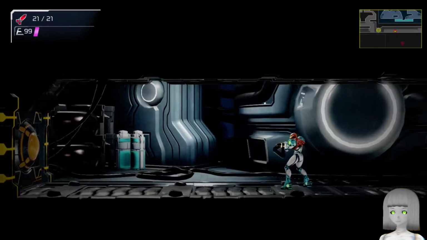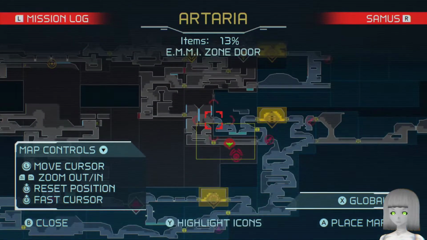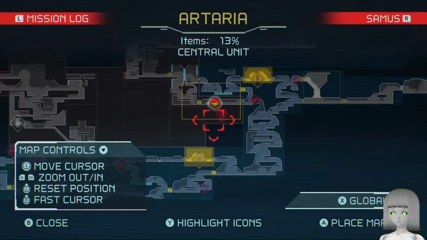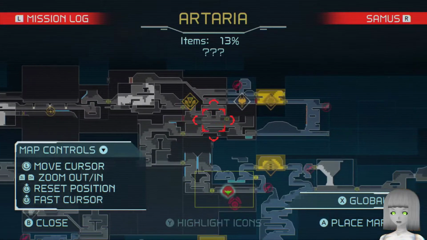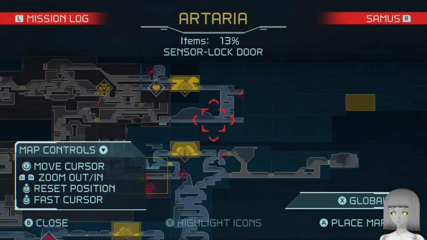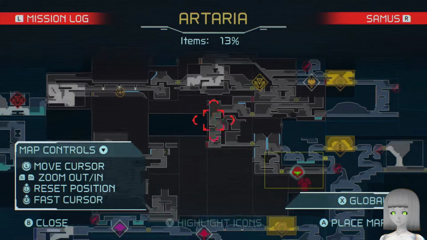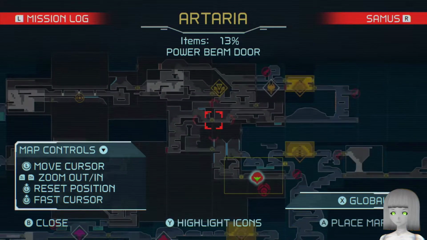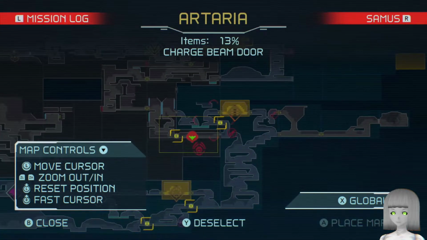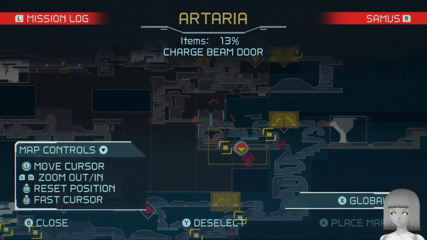Okay, so... I need to go down, I would think. Or I just need to, like, get through there. No. Like, okay. I definitely don't know what I'm doing, is the thing, basically. Oh, I see. If I find a charge beam door... Do I need to go up there? I don't know.